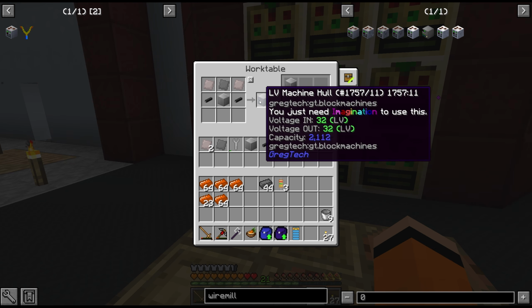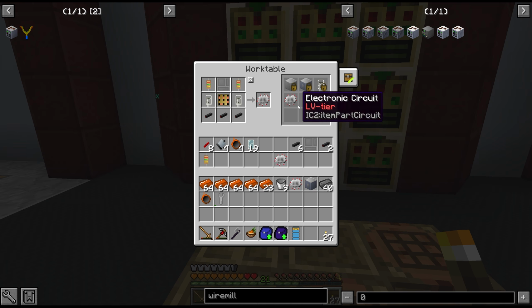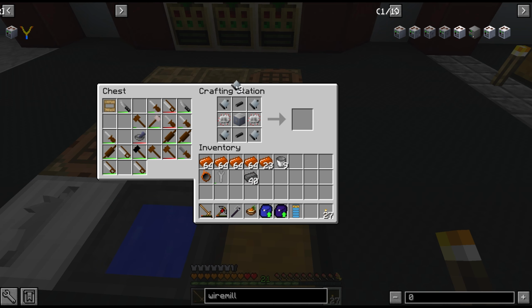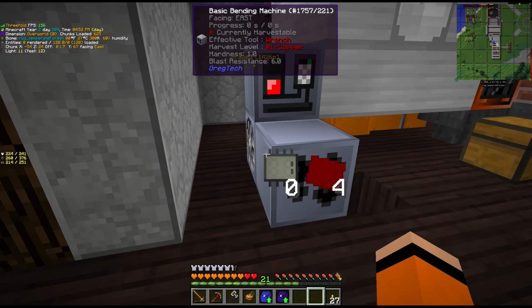Alright, so with a bit more crafting, we can make our second LV machine hull. We can also make up our next electronic circuit, lock it into our work table here, and finally be able to pick up our wire mill. So with the wire mill, not only can we make wires, wait a second. Does this only output one side?